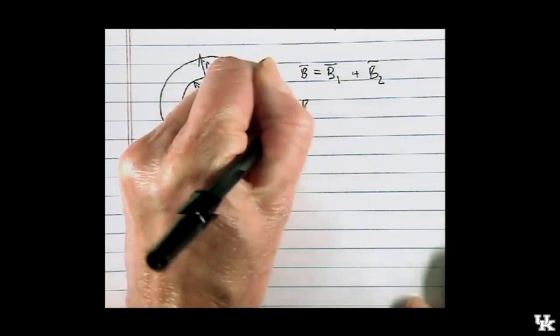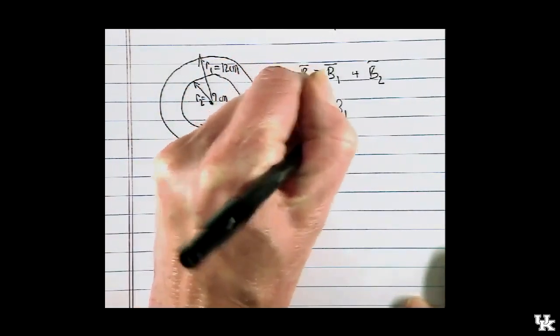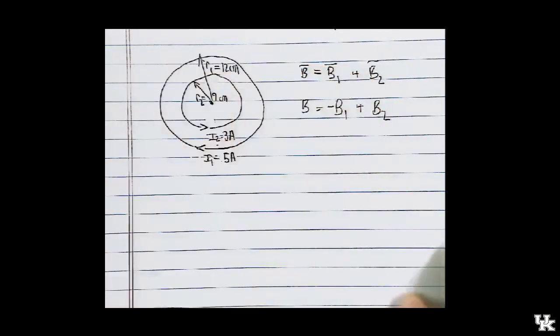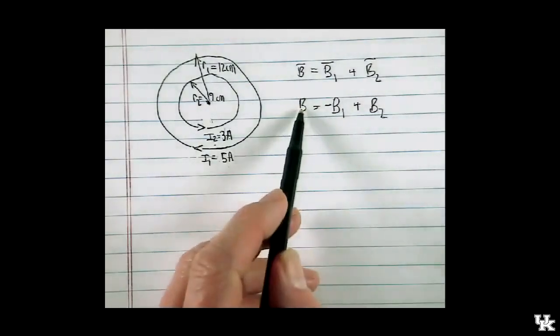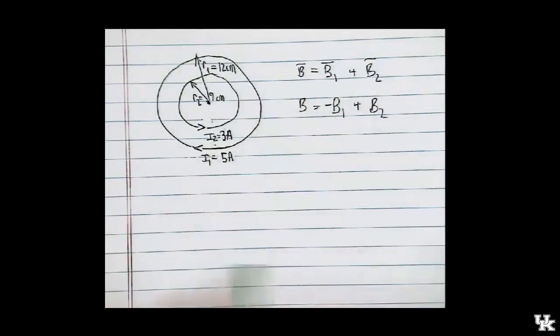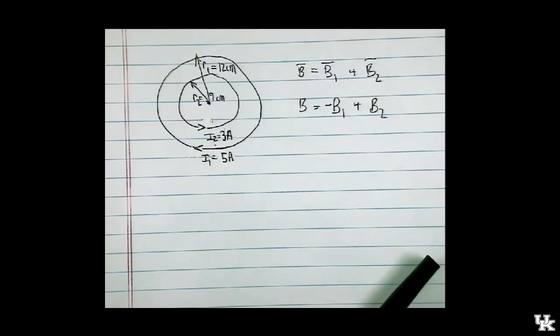So let me write down how to deal with the directions. Here's how I've dealt with the directions: the resulting magnetic field is going to be minus B1 plus B2. My reasoning here was, look, B1 is clockwise. So B1, if I want to curl my fingers in the direction of B1, that's the wrong way. It's this way. This is my right hand. And I'm curling my fingers in the direction that current I1 is flowing. So at the bottom of the loop, it's flowing from the right to the left. So that's the way my fingers are going. My thumb's pointing in towards the screen.